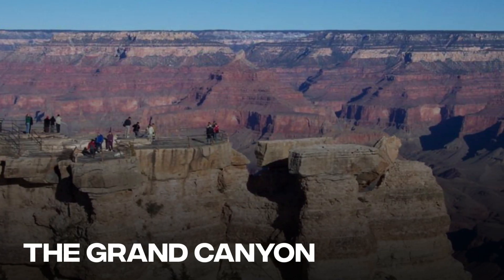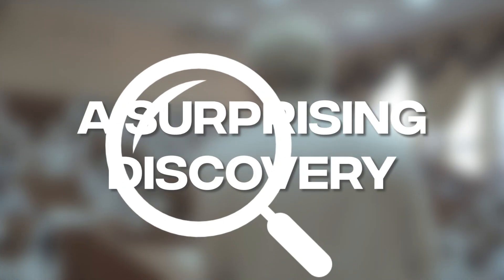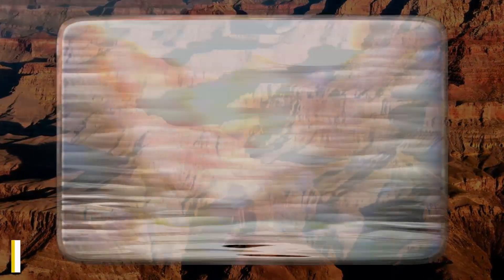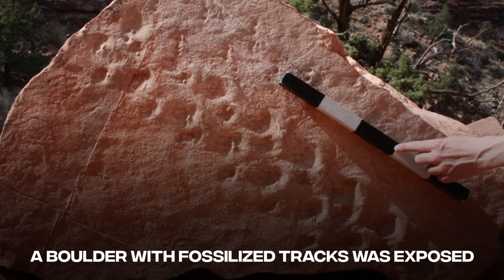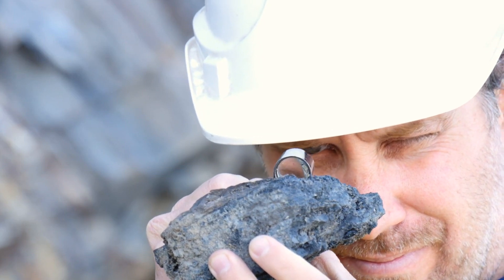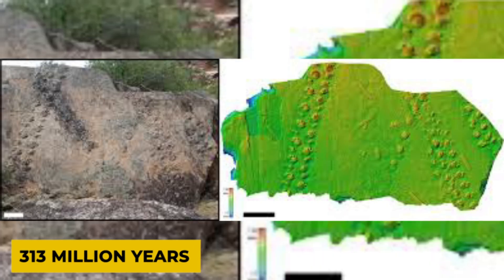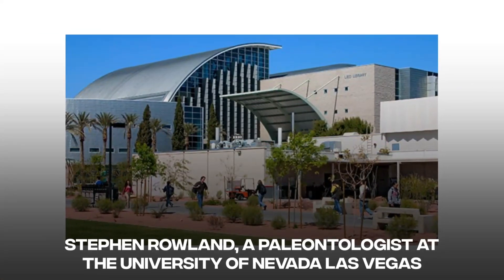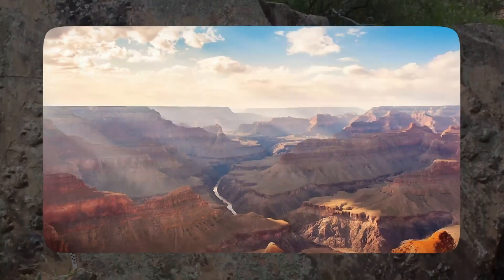While on a walk through the Grand Canyon, a geology professor uncovered what has been described as a surprising discovery — the earliest recorded tracks of their sort. As a result of the collapse of a cliff in Grand Canyon National Park, a boulder with fossilized tracks was exposed, according to a news release issued by park officials. According to the findings of the experts, the fossil footprints date back approximately 313 million years. Steven Rowland, a paleontologist at the University of Nevada, Las Vegas, was quoted as saying they are by far the oldest vertebrate tracks in Grand Canyon.